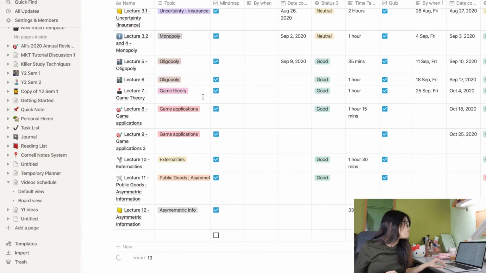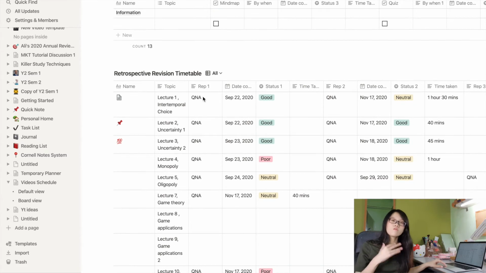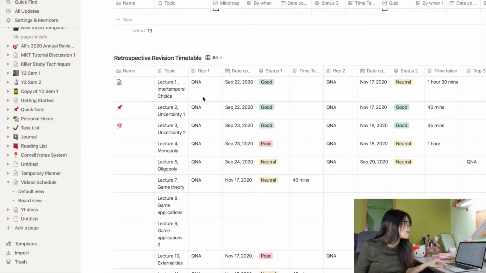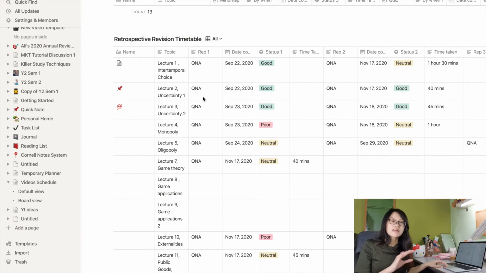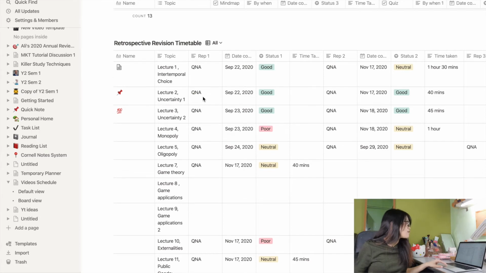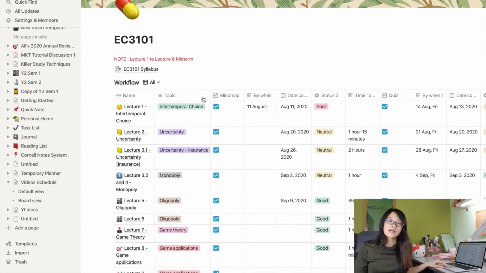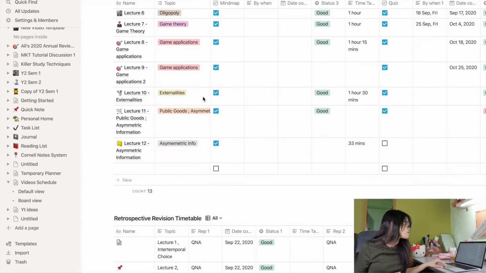At the bottom over here, you'll see the retrospective revision timetable. I'm not going to go into too much detail about what this is about, but basically this is a timetable that I use around weeks before exams to study and revise. In summary, how this works is that I will look at my workflow table for the topics that I am the weakest at, and then I would prioritize studying those topics first.